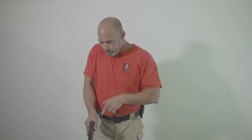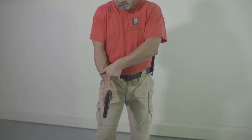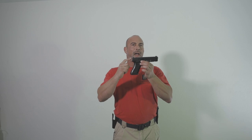Now we're going to talk about the grip. This is where a lot of people fail — they think they have a good grip, but the problem is their support hand jumps off the gun, so they tend to over-grip the pistol. If I have a good grip on the gun, first and foremost, my hand is straight behind the receiver. If I grab with a poor grip, my hand is not straight behind the receiver. My hand straight behind the receiver — that's where it starts.